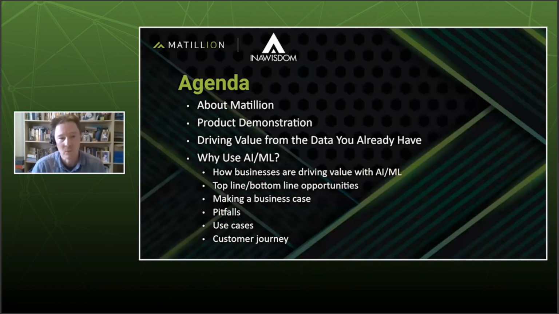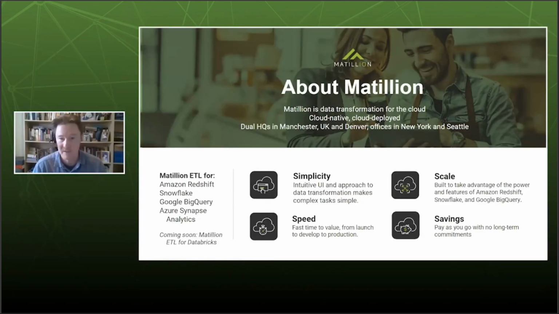So first of all, to look at the agenda, we're going to split this roughly into two parts: a little talk about Matillion and an introduction of how that fits into the problem domain, and a practical demonstration of Matillion, at which point I'll hand over to Robin to bring to life in some more depth the concepts around AI and ML. So first things first, let's talk about Matillion and how you get value out of your data.